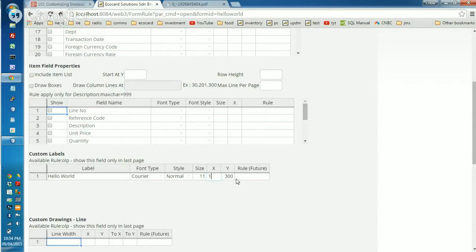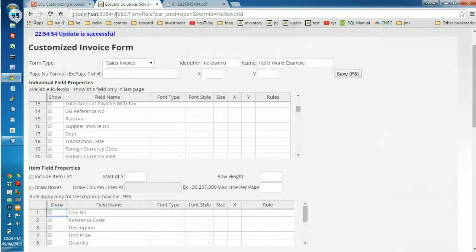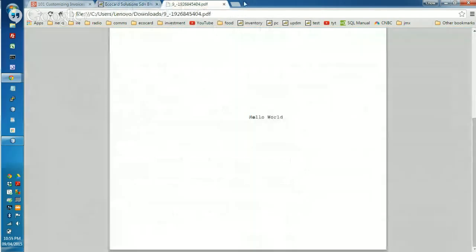If we give a number that is less than 1 or 0, then you can't see the label at all. The label gets truncated if it's too far off, for example minus 100, you can't see the hello world. So I'm going to show you the effect of having it as 1. I'm going to press F8 from now onwards so that I can move fast with this. Now, I'm going to start with a new tab.